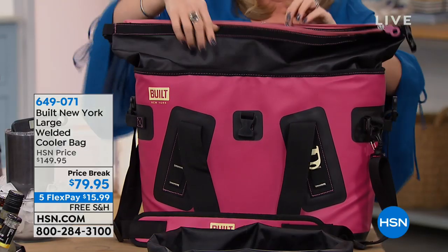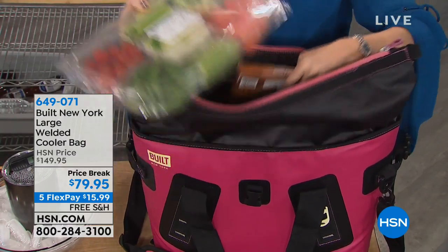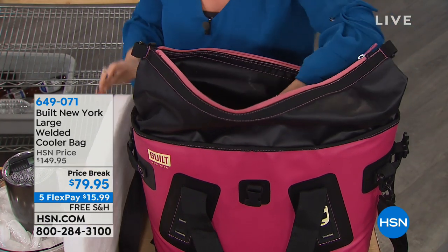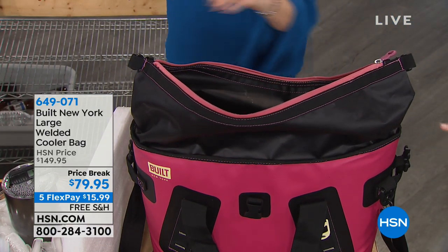There are brands out there where these bags are $400. This is free shipping, and it's under $16 for you to go ahead and just try it. Don't forget, if you're new to us here at HSN, we take every major credit card, even debit cards. You make that one payment, and the hottest cooler is on its way to you right now.